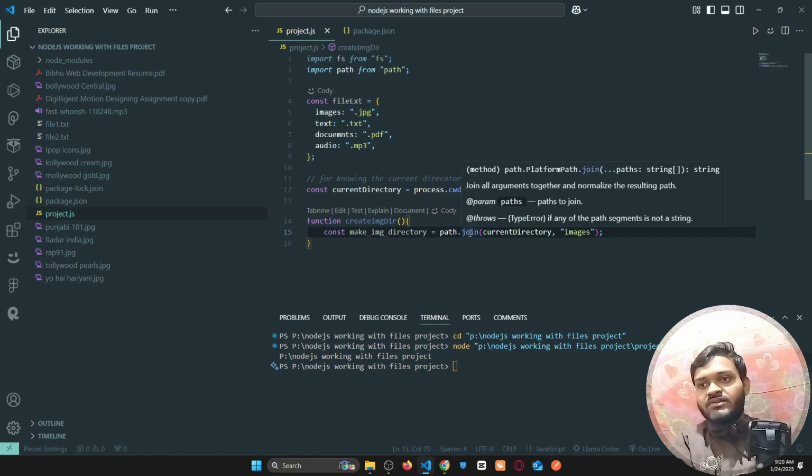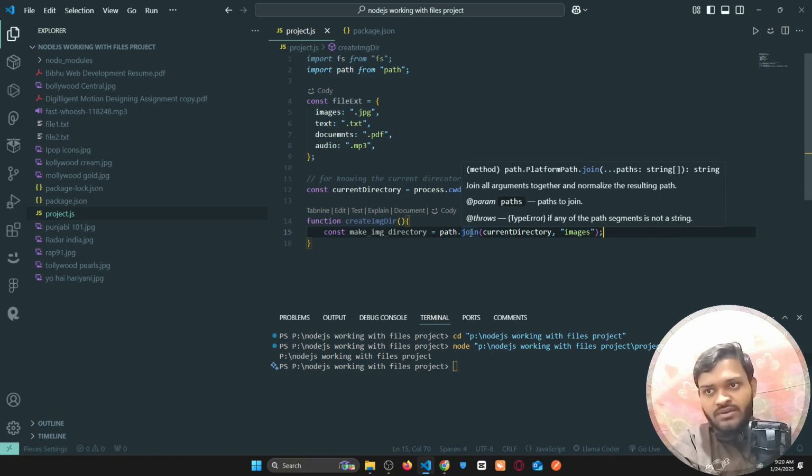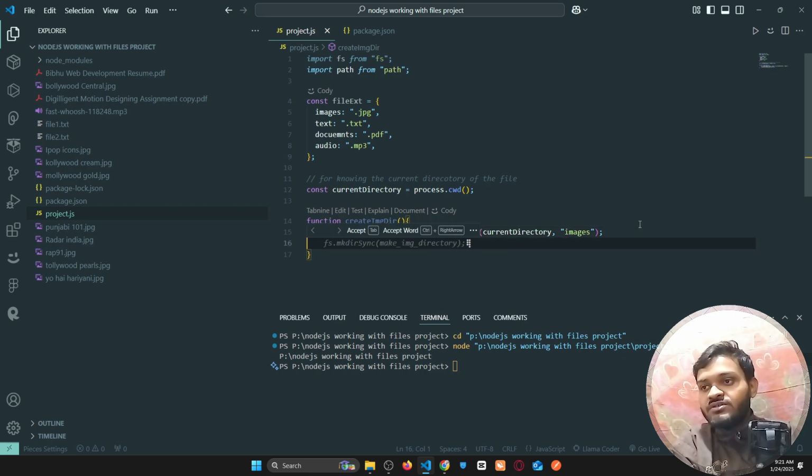This is basically a method from the path module. The main work of join is that inside this current directory, you make one images type of directory. Inside this current directory, make one subdirectory of images. So just see how I actually do it.